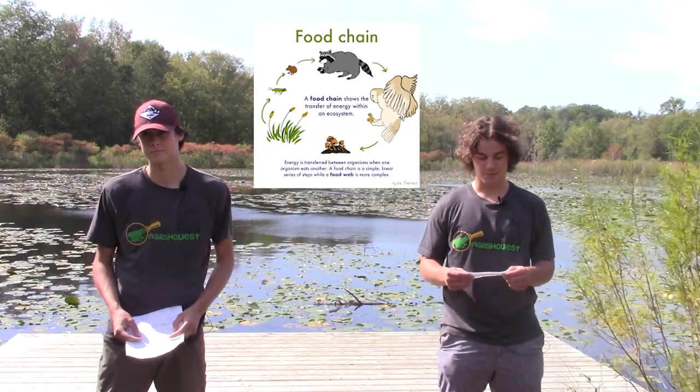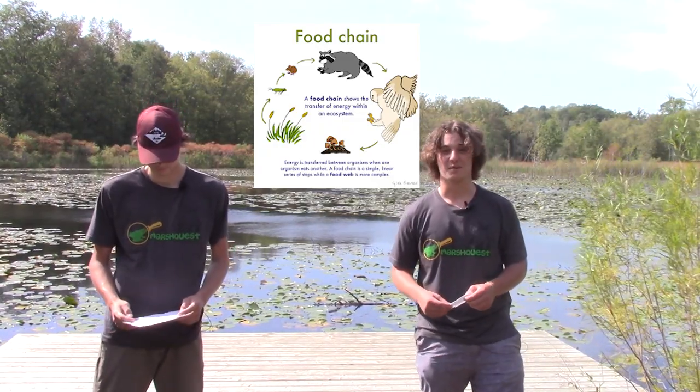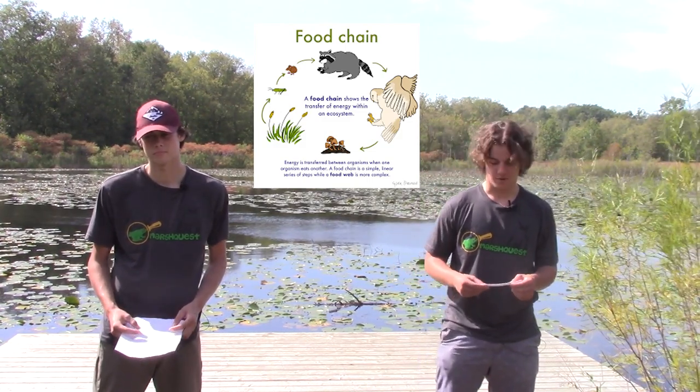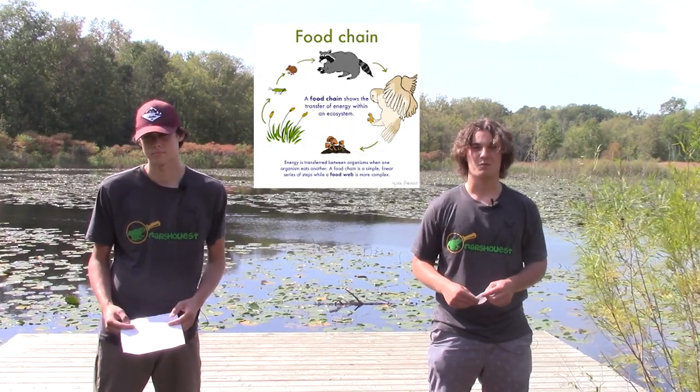Members of an ecosystem perform many different roles that include producers, consumers or decomposers. Food chains consist of a sequence of things beginning with green plants, progressing to animals that eat plants, and animals that eat other animals. Some animals feed on more than one other type of plant or animal, so food chains aren't just one straight line but more like a complex web. Food webs are complex relationships which may include many organisms at each level of the food chain.